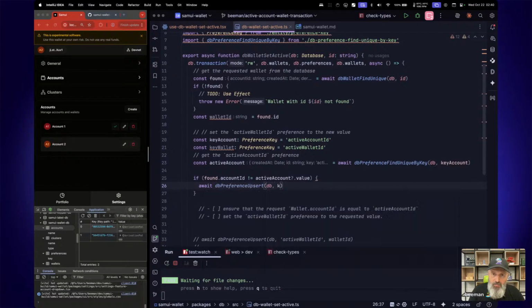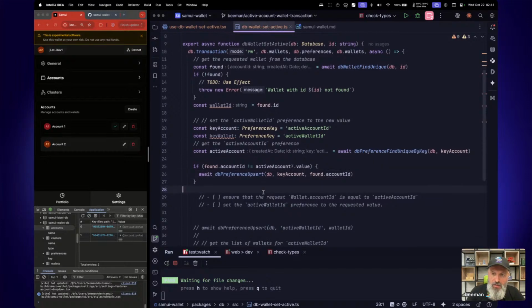Key accounts, set the value to found.account ID. Now there's still quite a bunch of assumptions right here, and quite a bunch of situations where this can go wrong. But as I expressed a few times, I'm just going to make sure that this works.